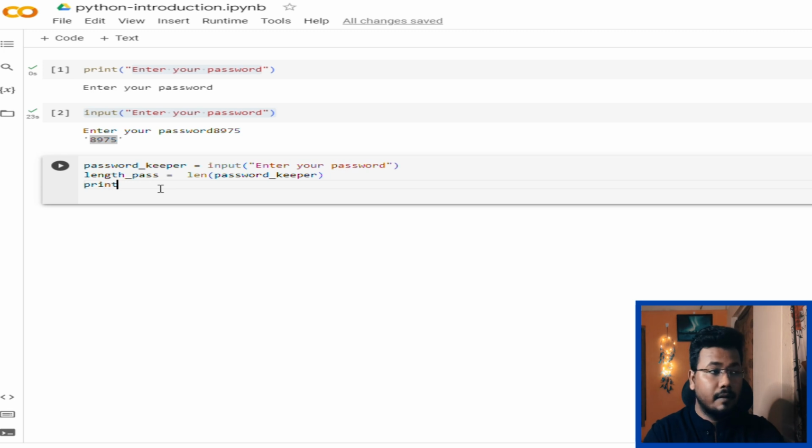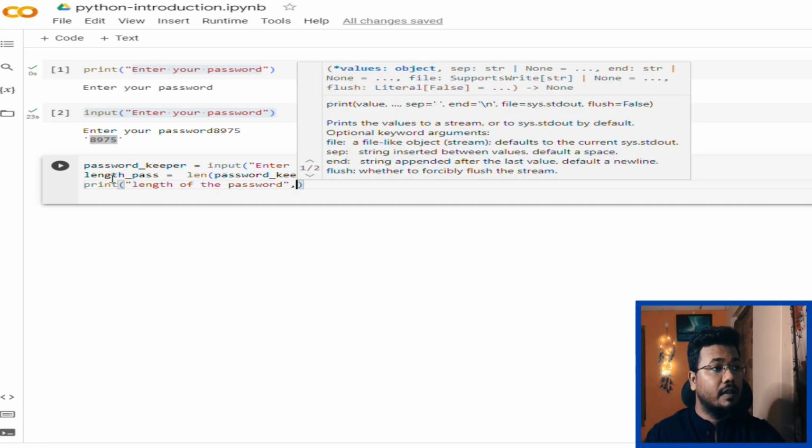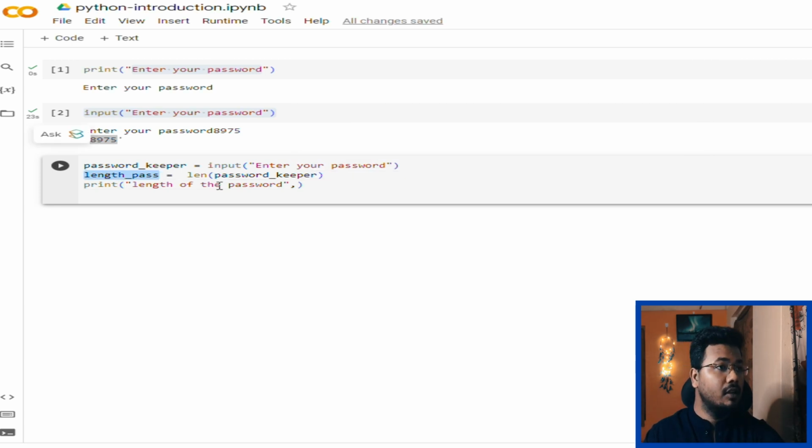In the print statement we will say length of the password, and what we want to print is basically this variable, so we will pass the variable after putting a comma. So it will print the length of the password because it is stored in this variable, right?